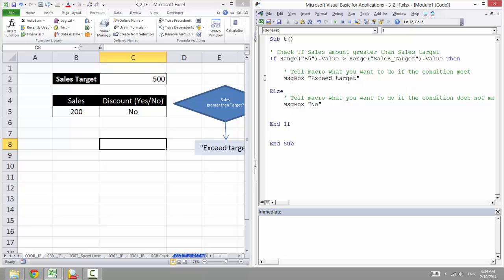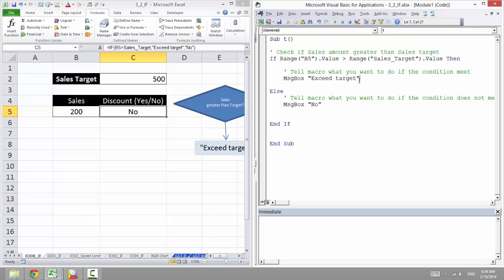Now, the difference between a normal if function, a worksheet if function, and this macro if statement is that the macro not only can show a message, but it can do much more, right? You can list out a list of tasks to be done if the sales amount is greater than the sales target.